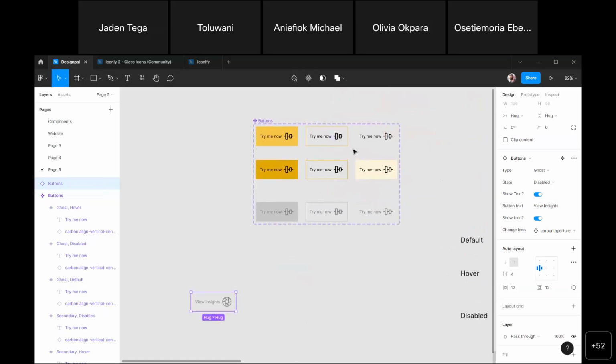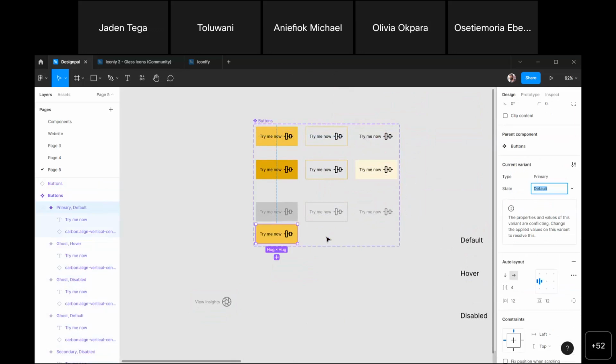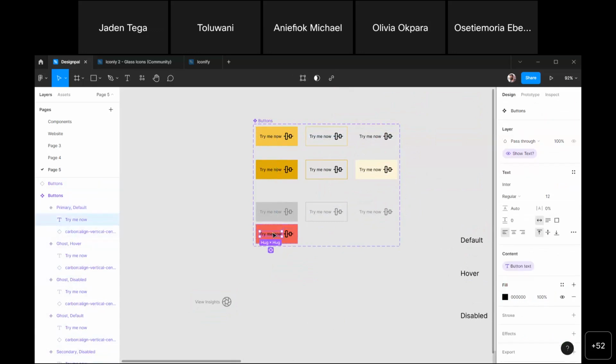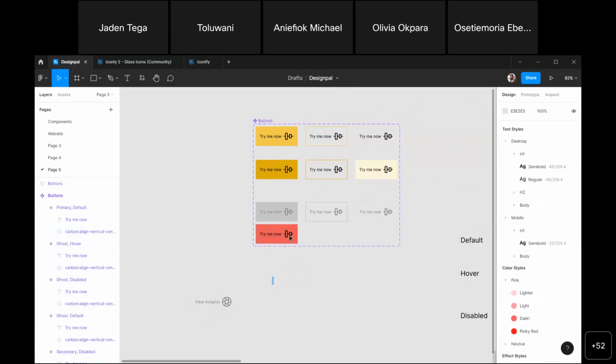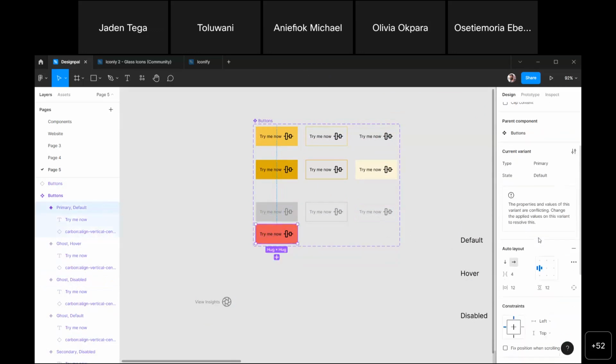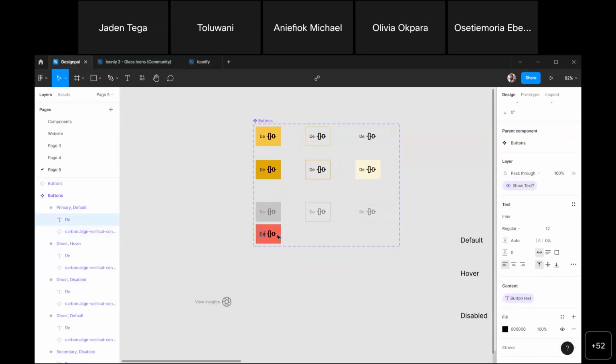So for example, you can decide to have maybe delete. Delete is always red. You can say you want to have a delete property. I mean a delete variant. So you can add a new variant and just change this from yellow to red, and then you call this delete or something like that. Right? And for this, I need to go into the design so you can say delete.